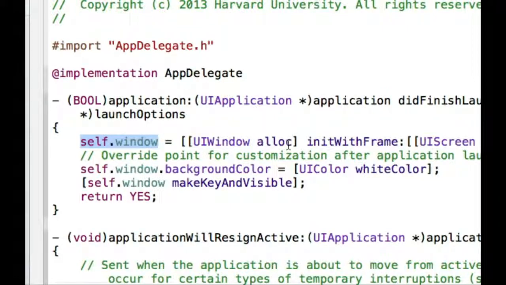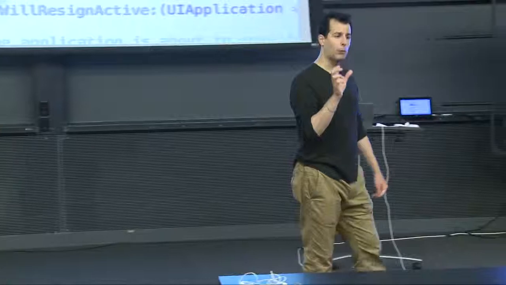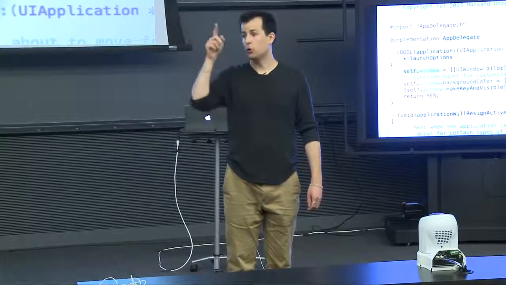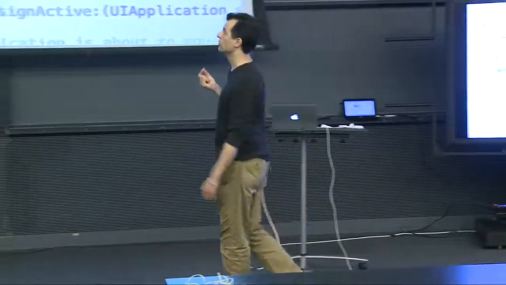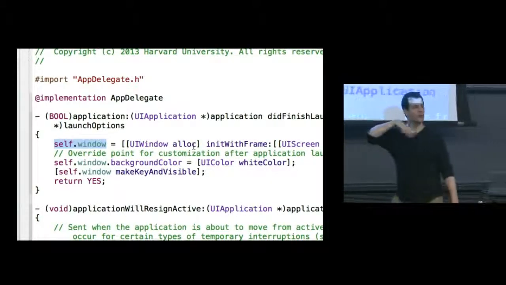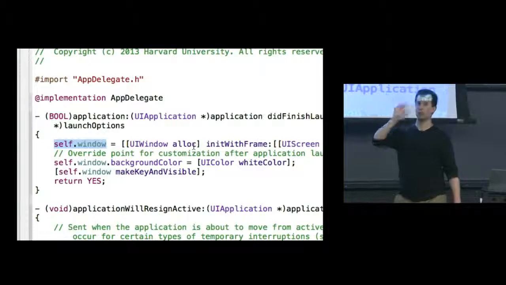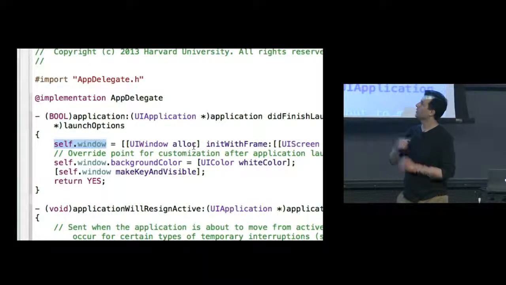So window, recall, was the name of the property that we saw in what file? AppDelegate.h. So we declared a property called window, and that property was of what type? It was of type UIWindow, capital UIW window. Okay, and it was a star, which means a pointer there too. So self.window, and again, for those following along at home with laptops, feel free to download the source code from the course's website so you can toggle back and forth among these files if you would like.